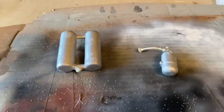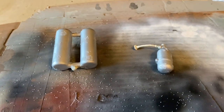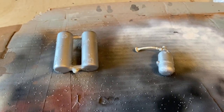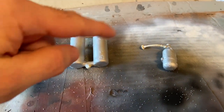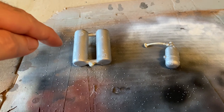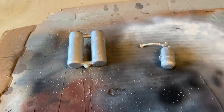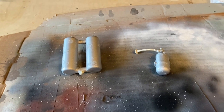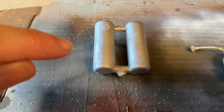All right, so I'm working on painting the flamethrower tanks. I want to do the salt and hairspray technique on this as well. So I put down a coat of Tamiya aluminum over both of these and let it dry. Then I took some salt in a little cup and sprayed the hairspray into a little plastic container, and I just dabbed it on with a brush.